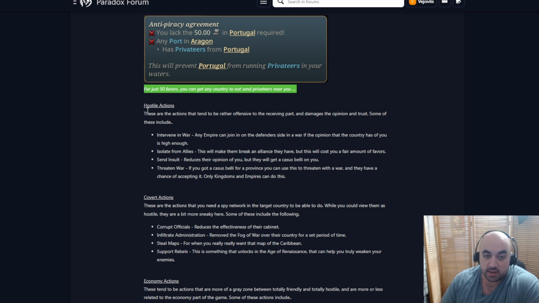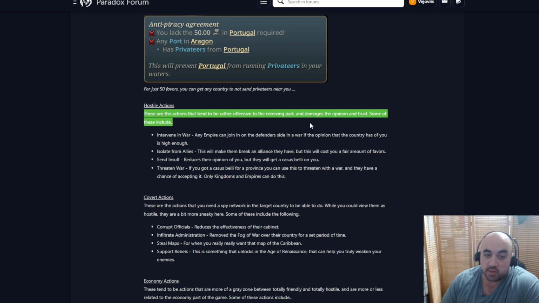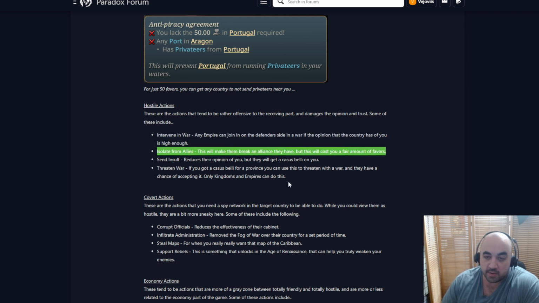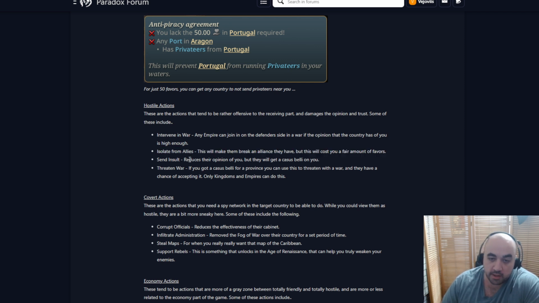The hostile actions. These are the actions that tend to be rather offensive to the receiving party and damage the opinion and trust. Some of these include intervene in war, so we'll jump in on the side of a war. Isolate from allies. This will make them break an alliance they have, but will cost you a fair amount of favors. Interesting that it costs favors. Send insult. Reduces their opinion of you, but they will get a casus belli on you. You will say that their mother smelt of elderberries and their father was a hamster. Threaten war. If you have a casus belli for a province, you can use this to threaten war, and they will have a chance of accepting it. Only kingdoms and empires can do this.